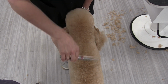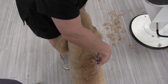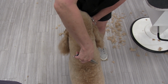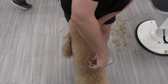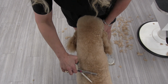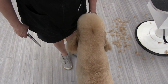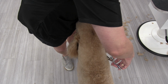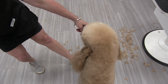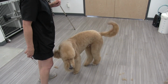and make sure that he looks symmetrical when I'm standing on top of the dog, because normally the dog is standing right beside us, so we would really see any flaws from this angle. This isn't an angle we usually look at from a groomer perspective. So this just tells me this is a very, very symmetrical trim. It looks great. Wow, that neck turned out great.